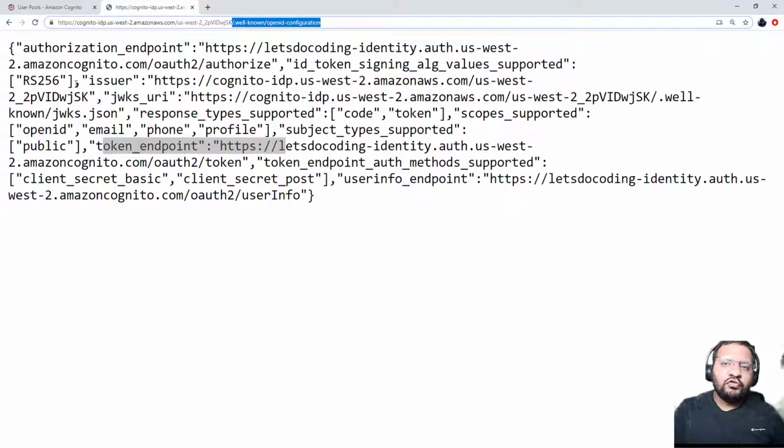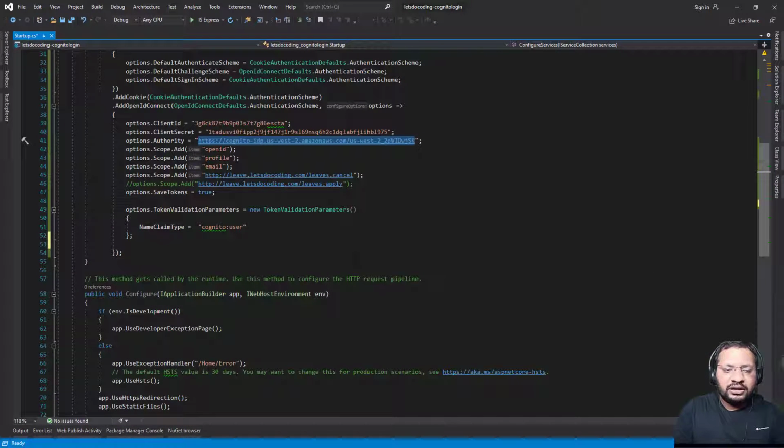For that part, what we need to do is add, for example, if I log out from the application, I also need to log out from the Cognito servers. For that, a logout request goes from my application to the Cognito server. It logs out and then it returns back. So those areas we have to cover up. We'll do that, but let's quickly patch the application to see if the current code is working or not.